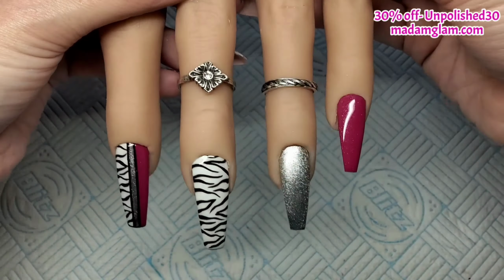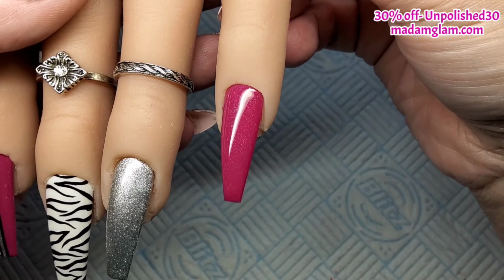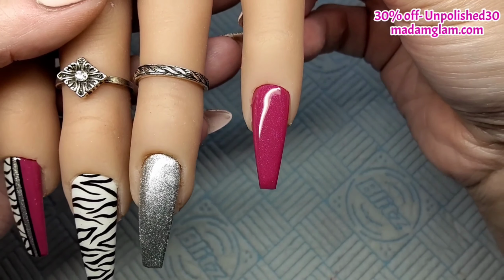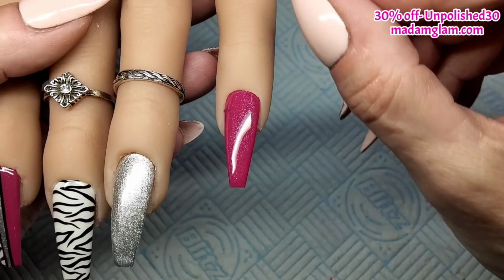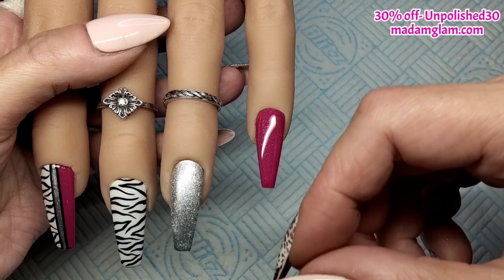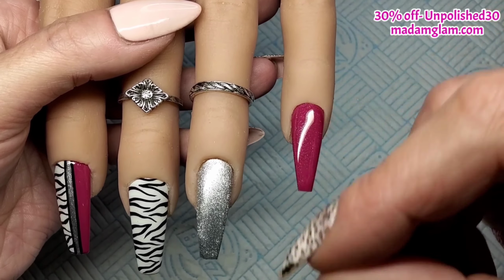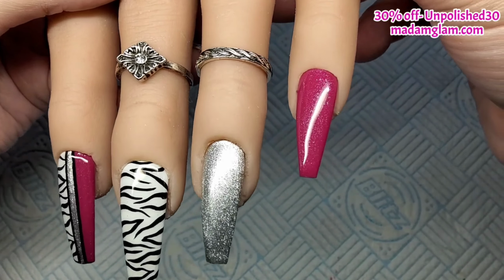Right, guys, that's them finished. I really like them. I am absolutely in love with that. It's so unique. It really is. And it paints like, I don't know, like it's made out of, oh, I don't know. It just paints different. It's beautiful and I can't explain it. It's just on another level.